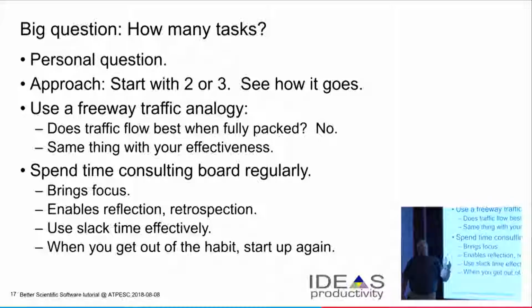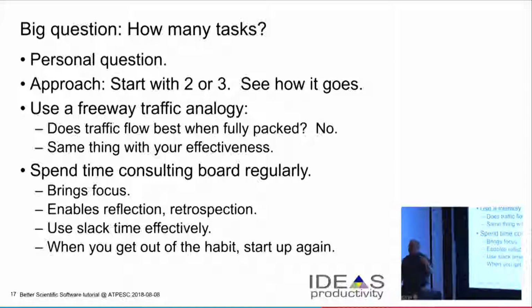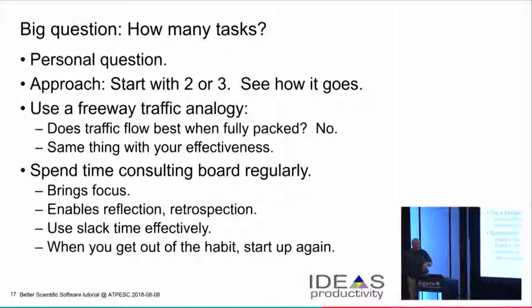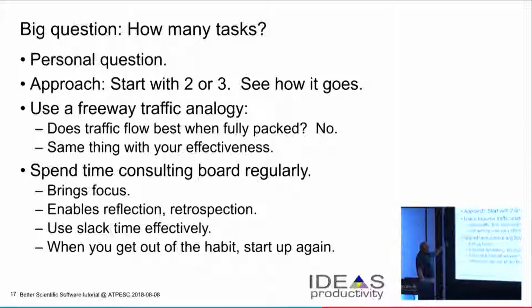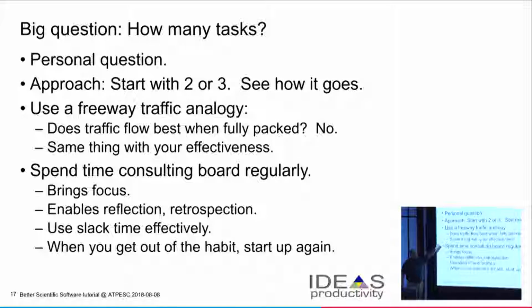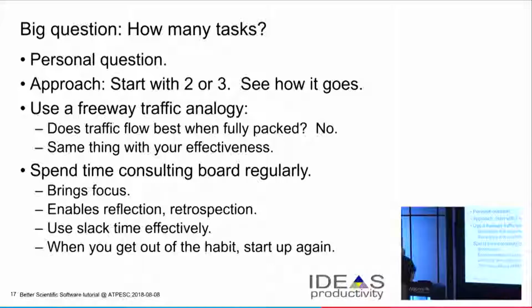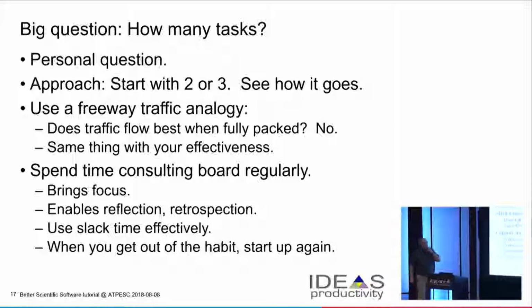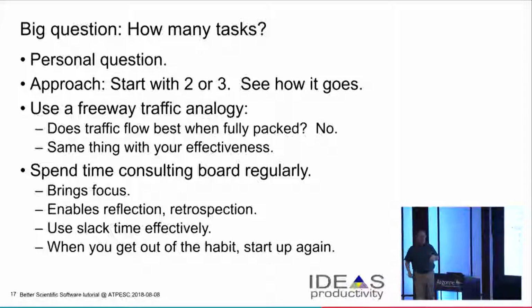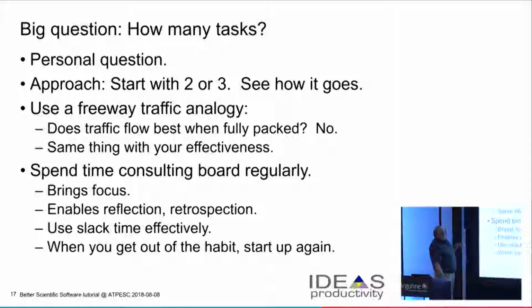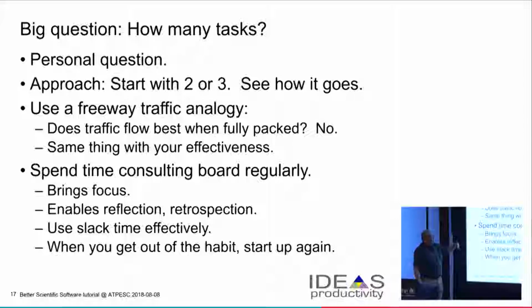But a good analogy for this is freeway traffic, right? If there's only one car on the road, the road's not being used very effectively. There's room for a lot more in most cases. But when you start to get more flow, then the progress of individual cars along the road can get bottlenecked, right? Because there are too many things going on. You have to contend with other people. You can't get through the congestion as easily. So you want to manage this mental congestion in many cases, the context switching.